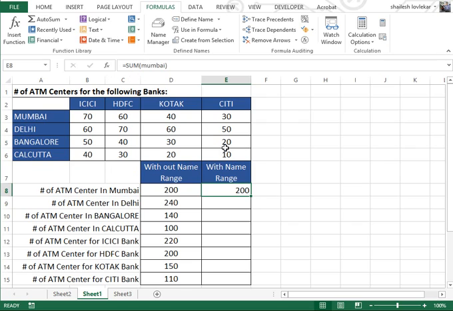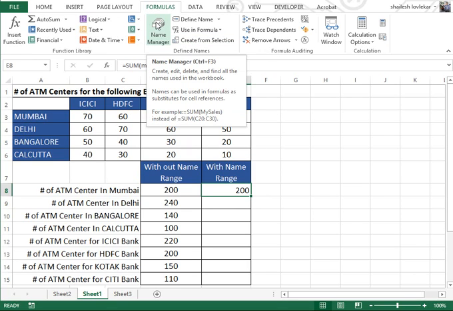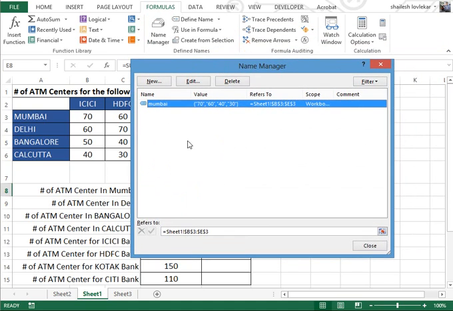So if you want to edit or amend or extend this name, or delete this name, how can we go about it? Just click on name manager. Under name manager, we have several options which say edit, delete.